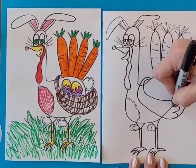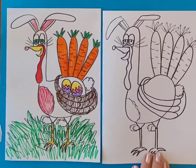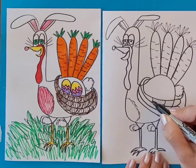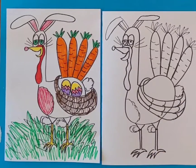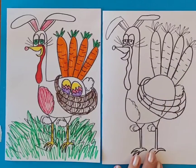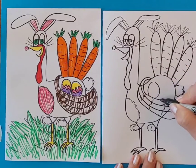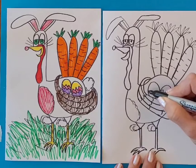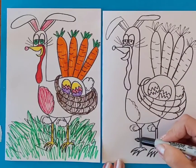And then you can just go from the lines of the wing and just sort of curve those around. And then you can add in some more curved lines to make it look more like it's a basket. And then inside the basket, I made some Easter eggs. And then at the bottom here, I'm going to make some grass.